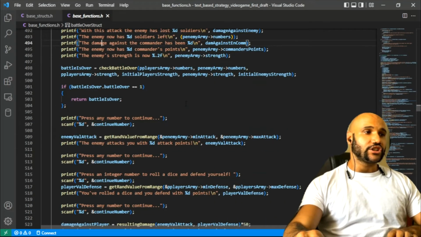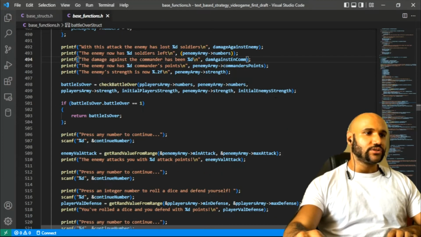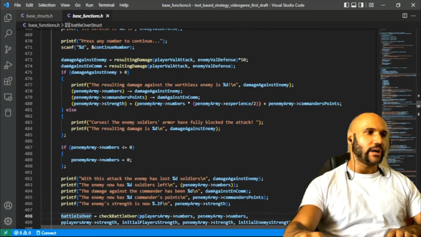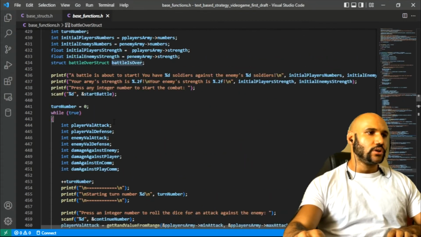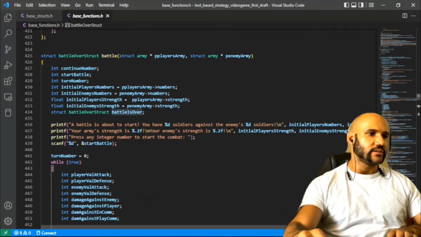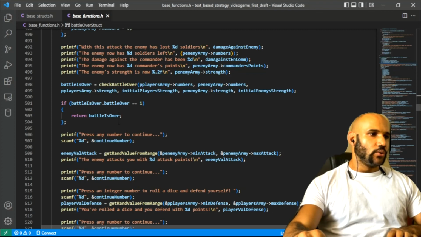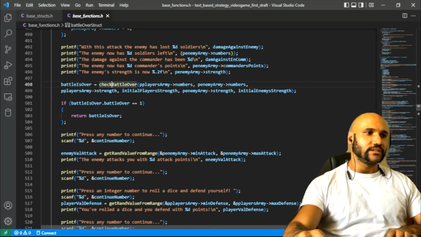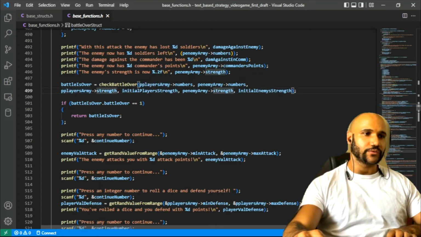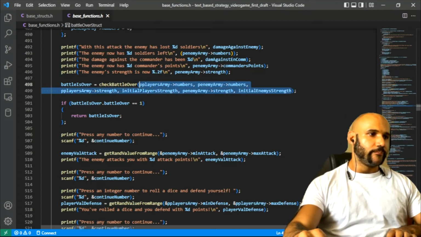And then we're going to check if the battle is over, right? So the variable battle is over, which we can see here, is going to be equal to check battle over, the function check battle over, which we saw in the beginning a few minutes ago.